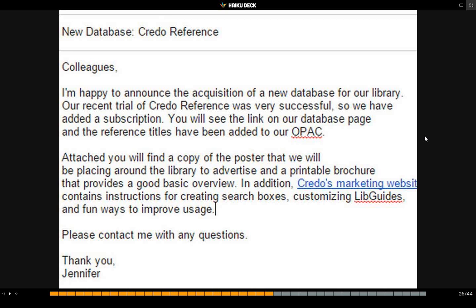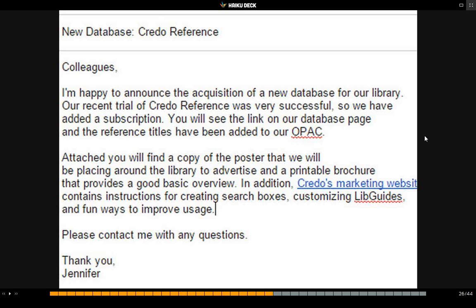Now, I will say, I'm using jargon here, which I haven't gotten to that rule. One of the rules is avoid jargon. We'll see that in just a minute. But I've used jargon here, but that's because this is an internal communication, and I know that everybody this is aimed at, the public services staff, know what an OPAC is. All right? So it's okay to use jargon if you are careful to use it only with people who are going to understand it. And remember that it's not just the library profession as a whole that has jargon.